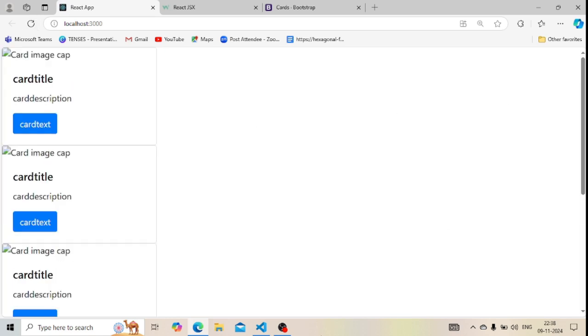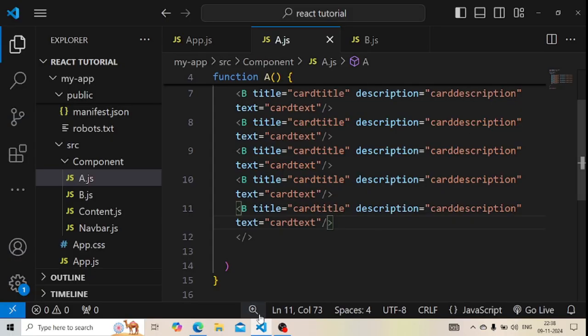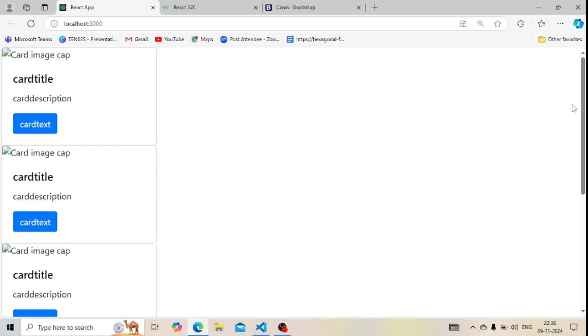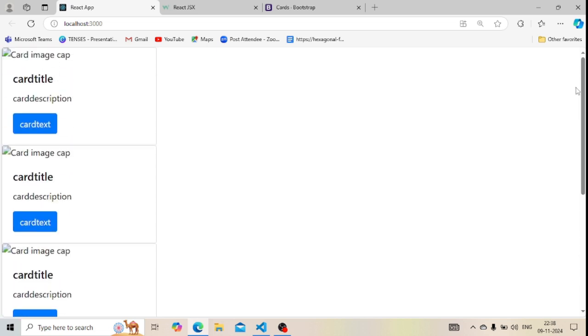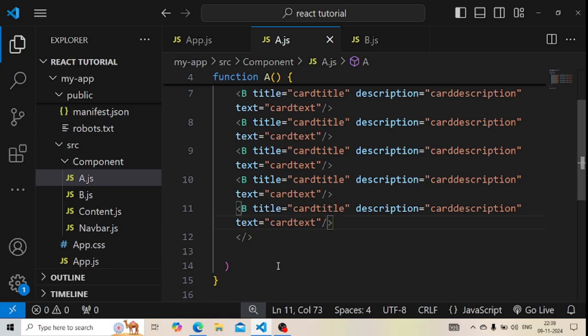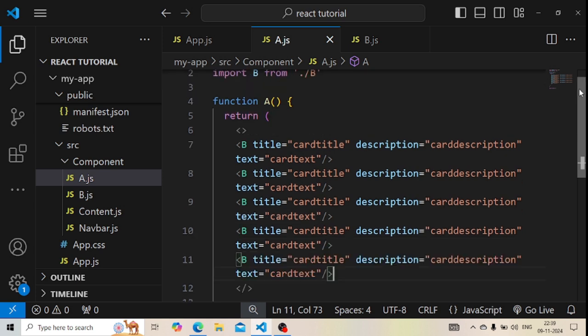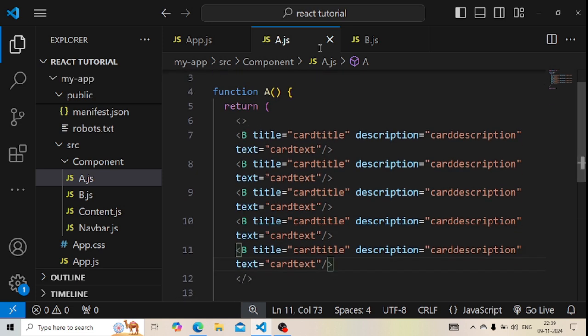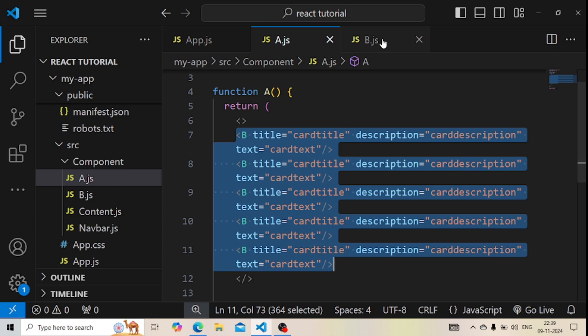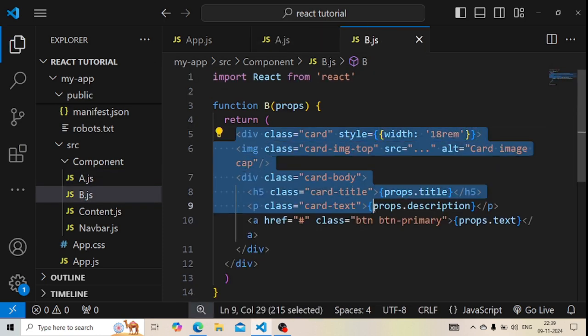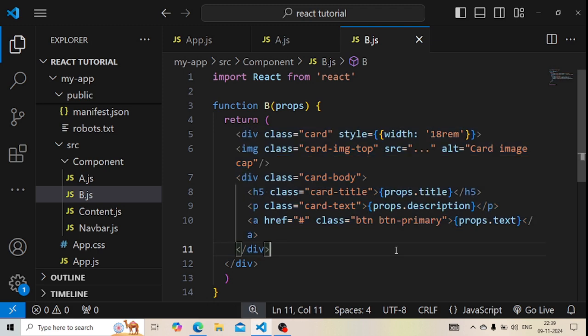see with the help of just this one line, we are able to get 5 different cards as an output. So if you can imagine, if we had to do this using normal HTML, CSS and JavaScript, it would have been a very tedious task. But using props and components, we are able to create this layout 5 times with just these 5 lines. Okay, so it's very helpful. That is why most developers prefer using ReactJS because of the functionality of components.